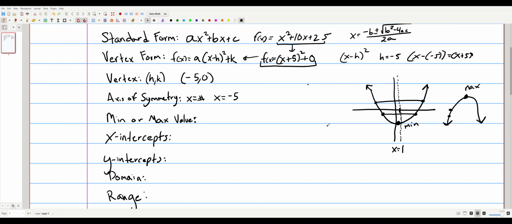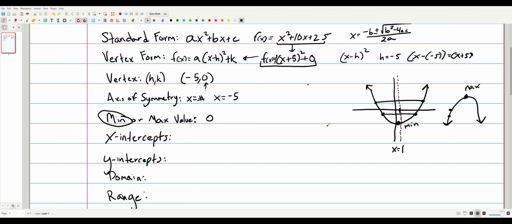And so when we're talking about min or maxes, the only thing we're asking for is the y value. What's the y value of that point? And the min or max will always correlate to the y value of the vertex. So if we were talking about this parabola, because the number a in front of our parabola is 1, we know that it's an upward facing parabola. And so that tells us that we have a minimum. So what we would do is we'd circle minimum, and then we'd write what our minimum value is, which is just the 0, the value of the vertex.